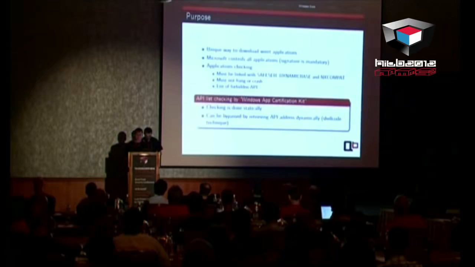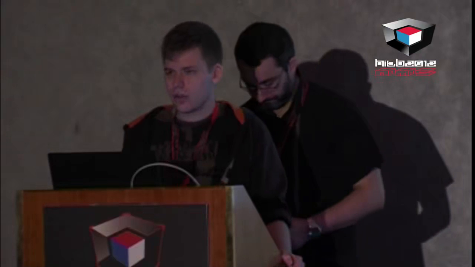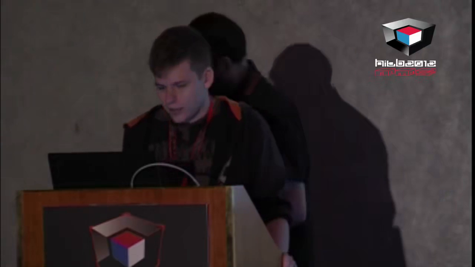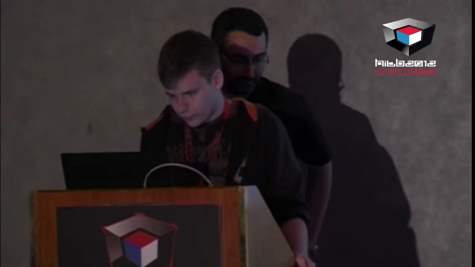Okay, do you hear me? Okay, thanks. So as we saw previously, the Windows Store is in fact the unique way to download WinRT applications and share them. So Microsoft controls the whole application. They can decide if they allow your applications or not, and they ask you to respect requirements. Basically, your application must be linked with several flags like safe SEH, dynamic base, and is compat. The application must be reliable. It must not hang or crash. And they also define a list of forbidden APIs.